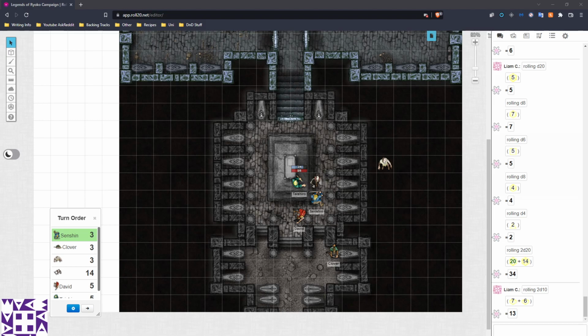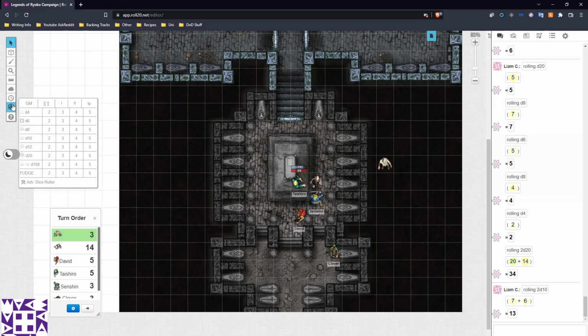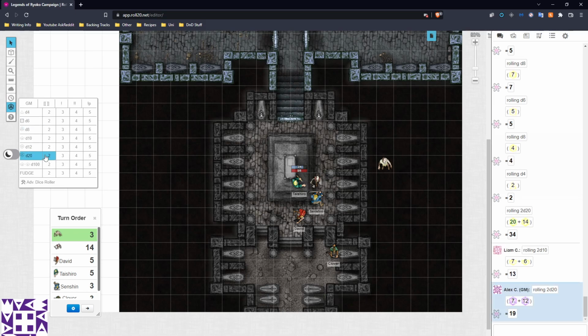So, yeah, you did a really good chunk of damage to this thing. And now it is Clover's turn, who is unconscious. Yeah, David's gonna have to apologize for that one. Okay. Oh, you have no idea, you buffoon. Alright. And this one is attacking sneakily from the shadows against Taishiro.